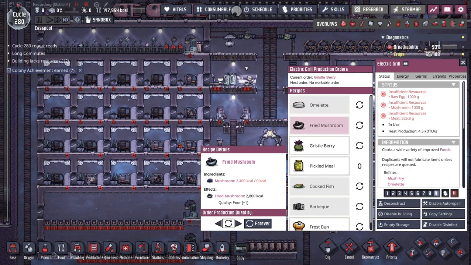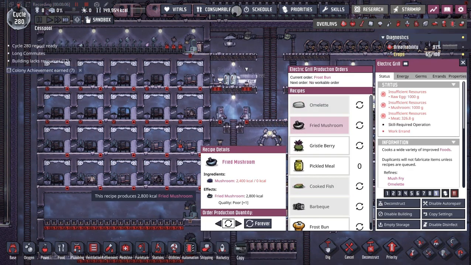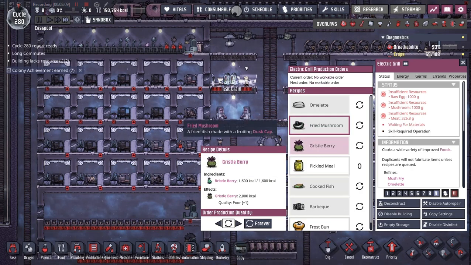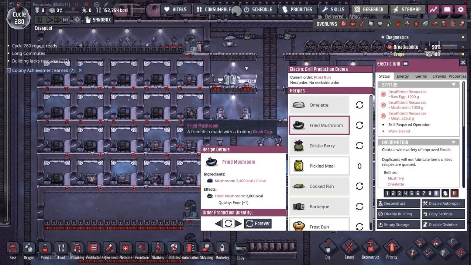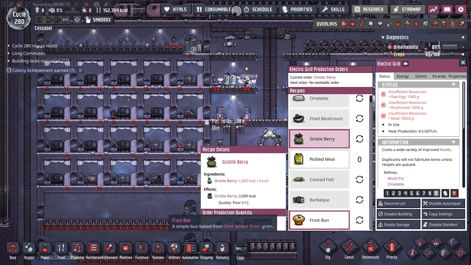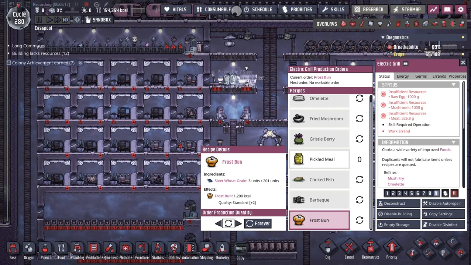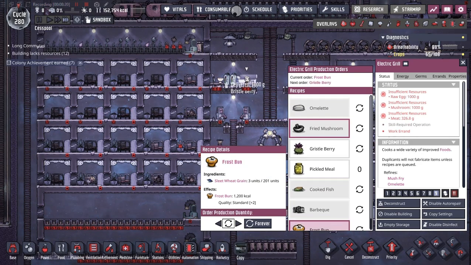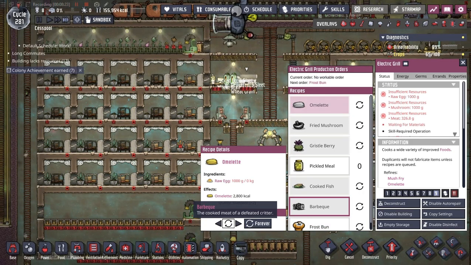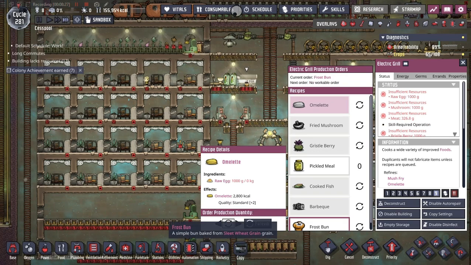Omelets are plus two. Fried mushrooms are only plus one. So, yeah, doing the mushrooms would not be a great choice. We'd be better off just sticking with the bristleberries. Granted, you get a little more from the fried mushrooms than you do from the bristleberries, but still. I would not mind doing the frost buns. The fried meats aren't super great. Omelets, obviously, are not something we can reproduce super easy until we get a lot of animals. So that'll have to wait as well.